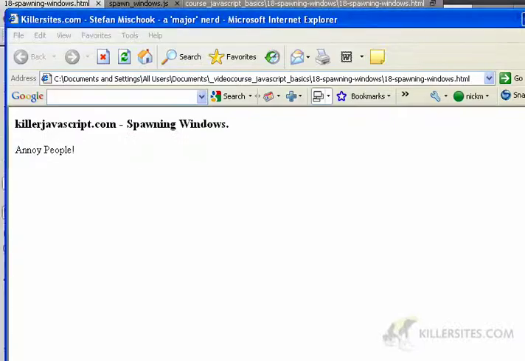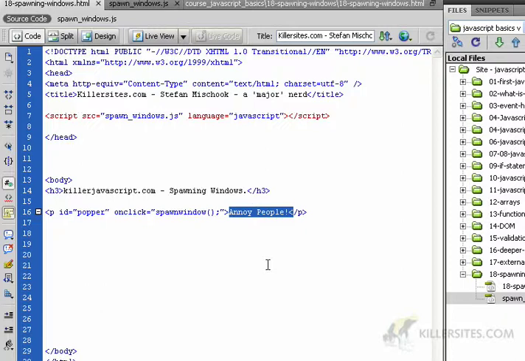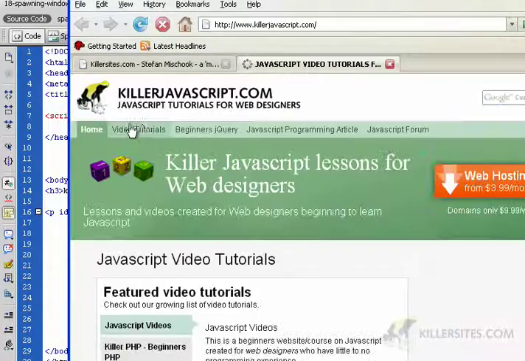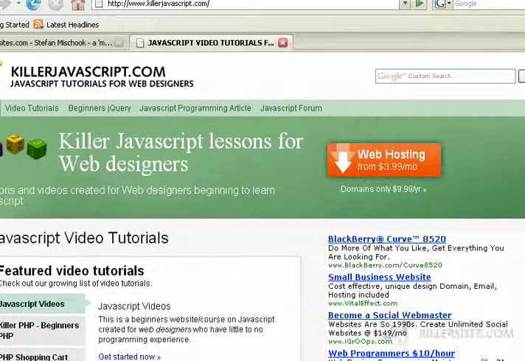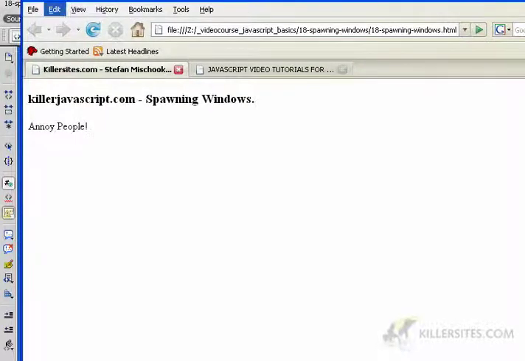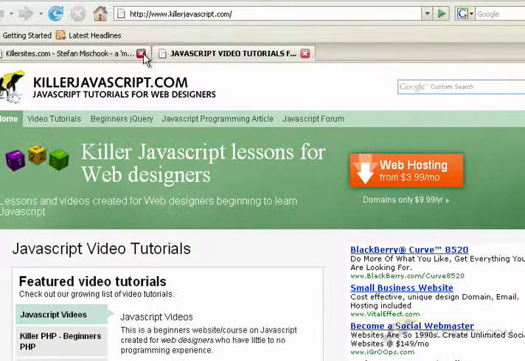So let's see how this looks in Firefox. So we have Firefox here, and I click on this. Now, interestingly enough, in Firefox, instead of spawning a window, it spawns it in a tab instead, which is fine. It works for me. It's probably a setting in Firefox, but just understand you get different behavior depending on the browser.